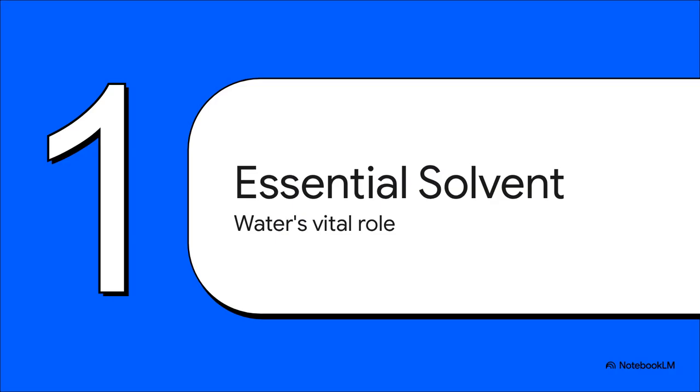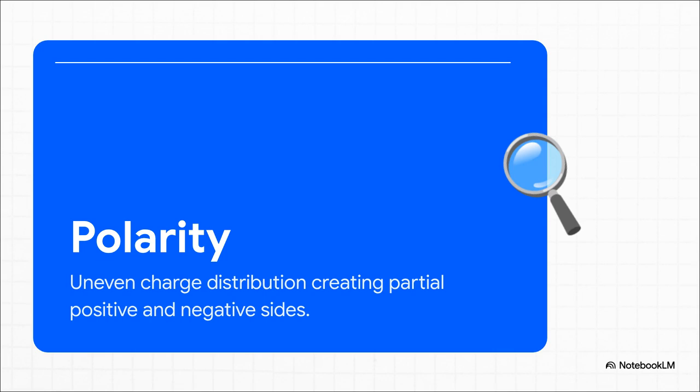Section 1. The essential solvent. You know, it's really easy to just think of water as, well, just a liquid that fills up space. But biologically speaking, it is the foundational stage for life. Without it, literally none of the reactions we're about to discuss could happen in your body.